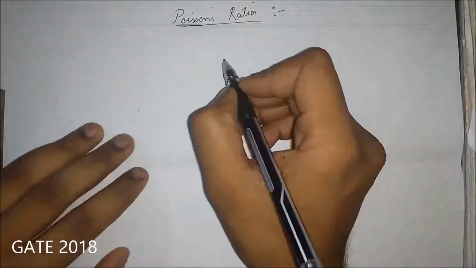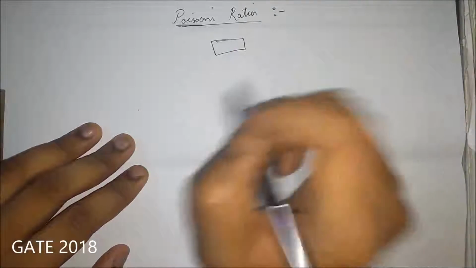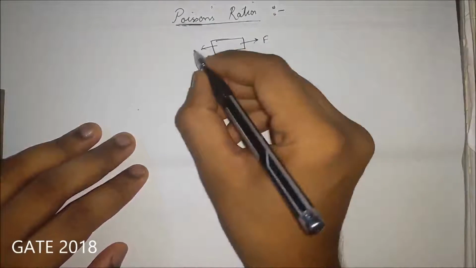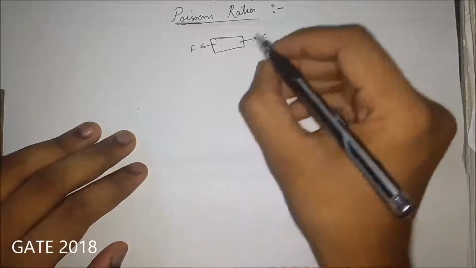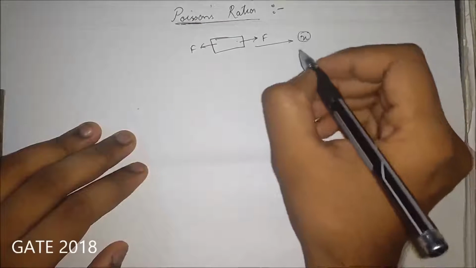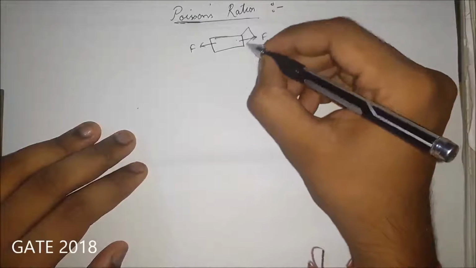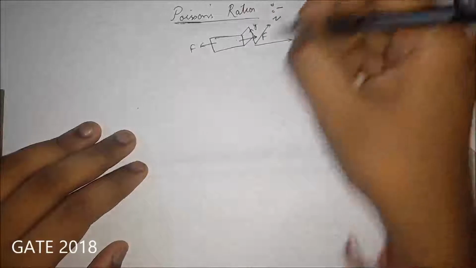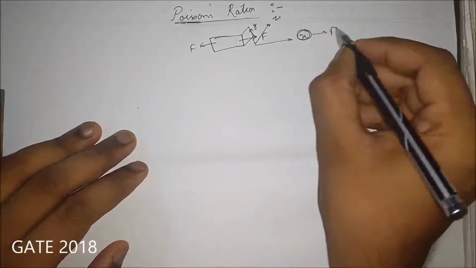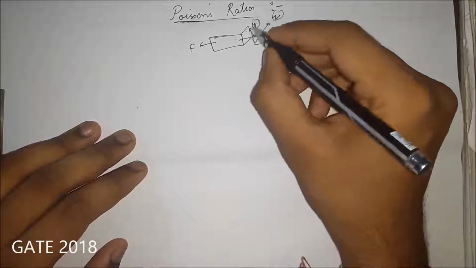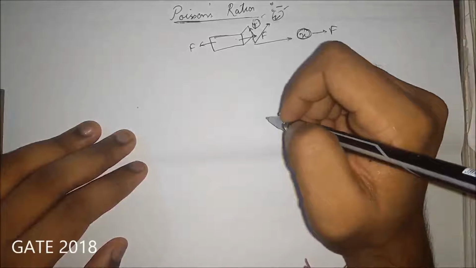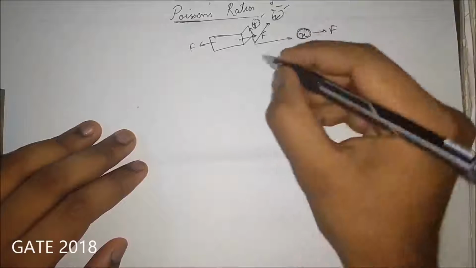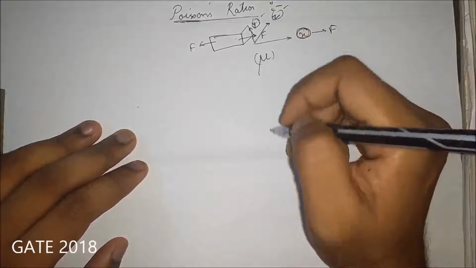So what is Poisson's ratio? Suppose a body is there. We provide some force. Now, if we take this direction as x, the other direction as y, and the other direction as z, due to this force applied in x, there will be some change in dimension in z as well as y. Agree? That change in direction can be measured with the help of Poisson's ratio mu.